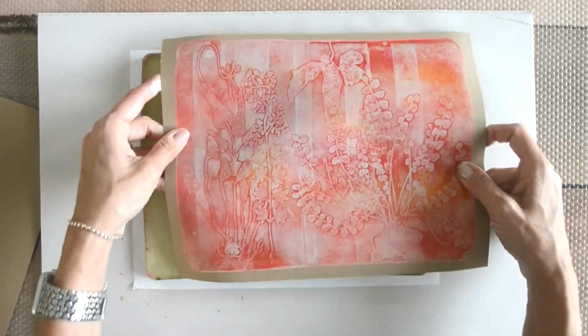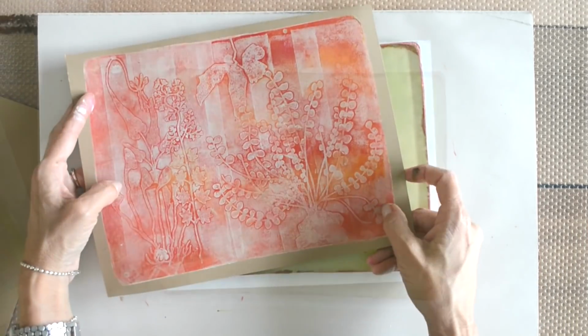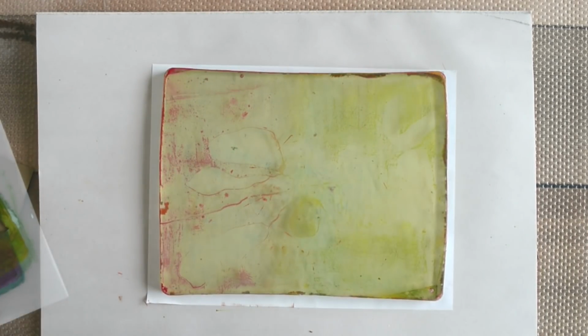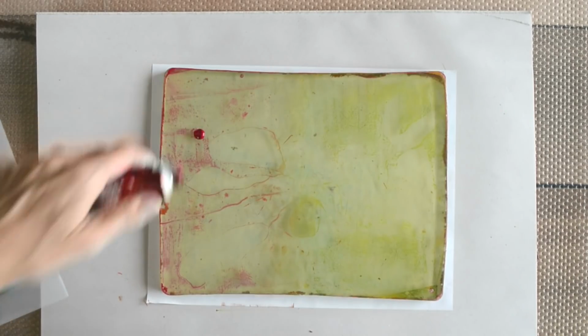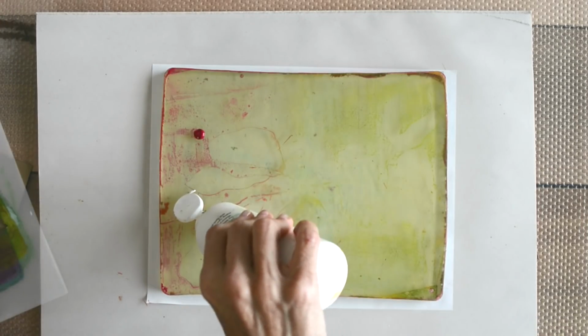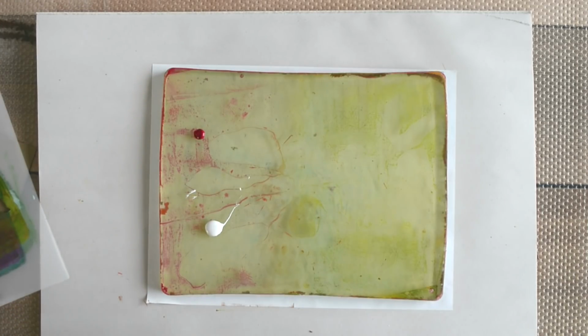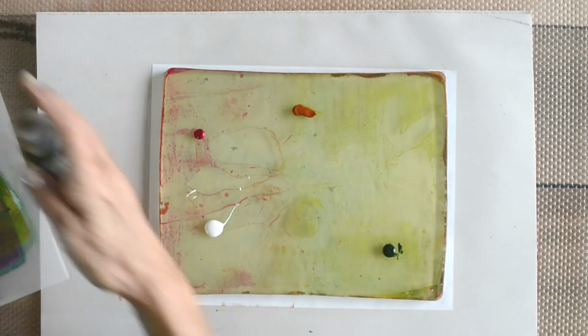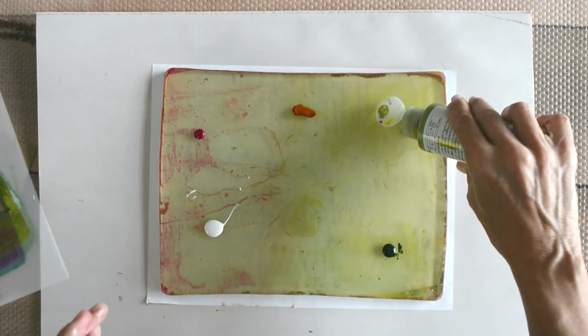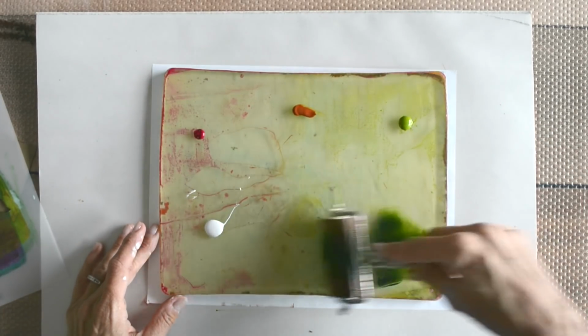Now look at the beautiful stripes I get in this. I just love all the space and negative areas I get with these stencils and masks. So I'm going to go ahead and add a little bit of heavy-bodied quinacridone magenta to the plate, along with some of the white craft paint. I'm also going to add a little bit more of that quinacridone gold, also a heavy body paint, and then sap green, which is a fluid paint, and once again the green gold, which is also fluid. The combination of the heavy body and fluid really make for interesting texture.